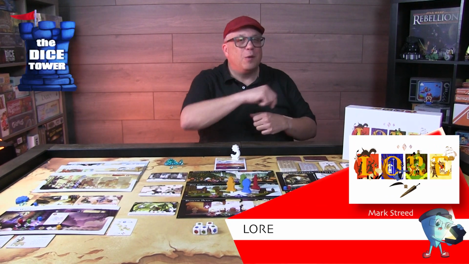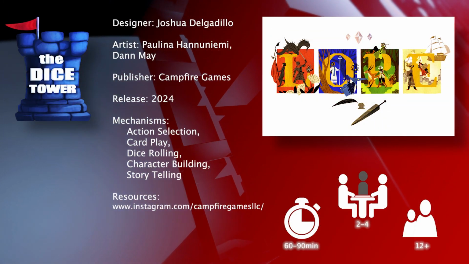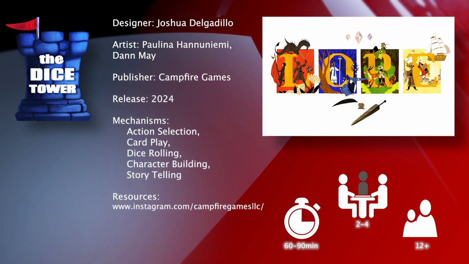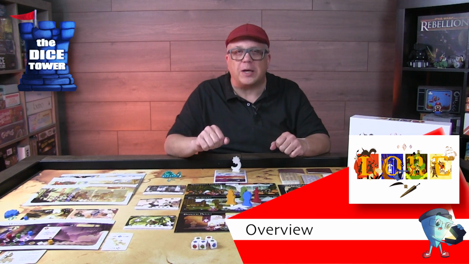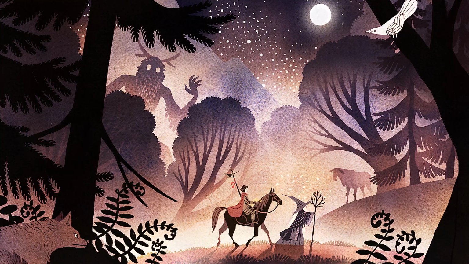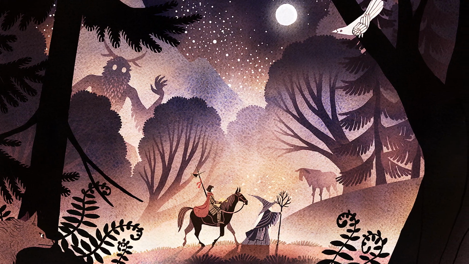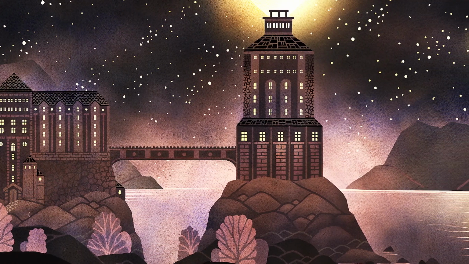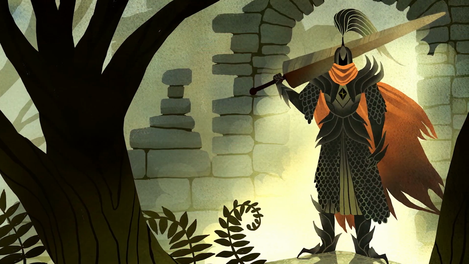I'm Mark, and today we're taking a look at Lore, which is brought to you by Campfire Games. It's for 2 to 4 players, ages 12 and up, and games usually run about 60 to 90 minutes. In Lore, you and your friends will assume the role of a fantasy archetype over a 3-day journey. You will travel across beautiful lands, collect treasure, go on quests, fight monsters, and uncover mysteries. At the end of the 3rd day, the game ends, and the player left with the highest score will be the winner. So join me, and let me tell you of the days of high adventure.